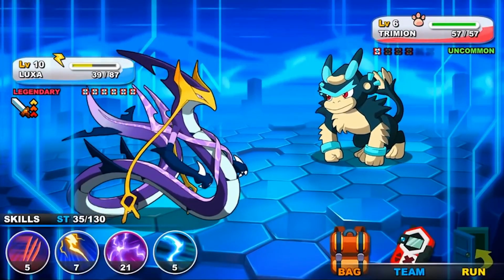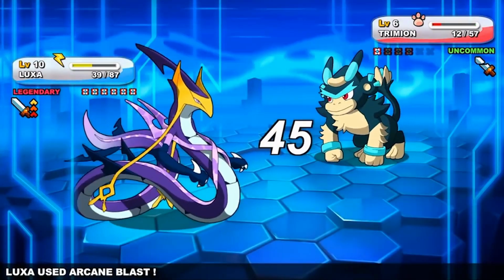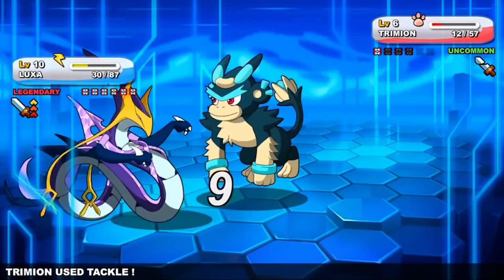And I just gotta say, Ivan has a really good Nexomon on his team. I love Trimion so much. I don't know what it is about him, but he's just so raw to me.